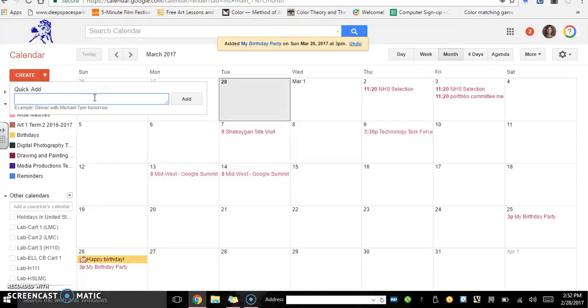If you enter in an event with no date, it will be added to the next available time in the future. And typing today, tomorrow, or a day of the week without a start time will create an all-day event on that particular day. And if you don't enter an end time, as I said before, it will default to a 1 hour long event, and that's how it'll show up on the calendar.